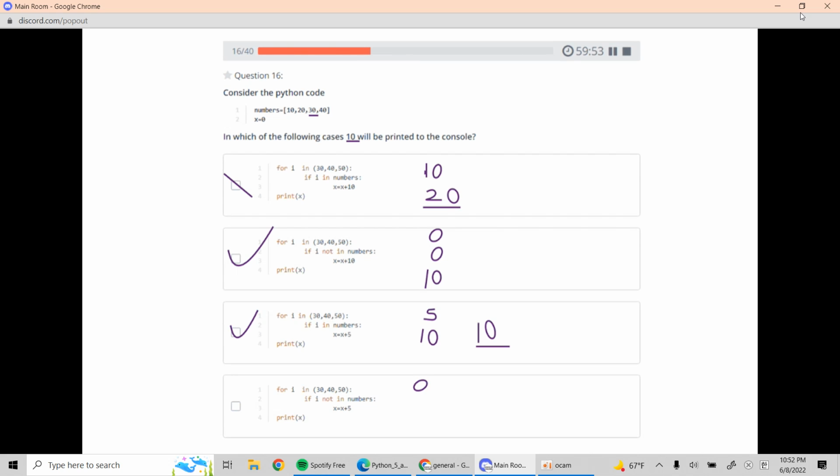If 40 is not in numbers, that is also false, so x will still be 0. And 50, if 50 is not in numbers, that is true because 50 is not in numbers. So we add 5, and x equals 5, which is not 10. So we can see that our correct answers are B and C.